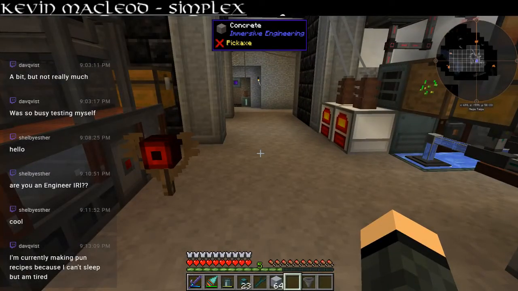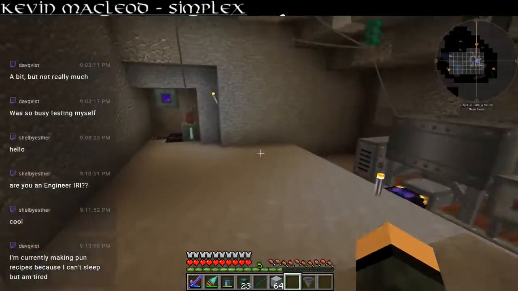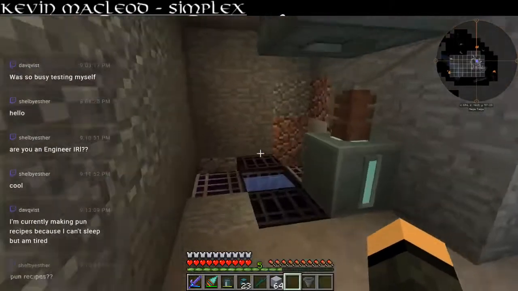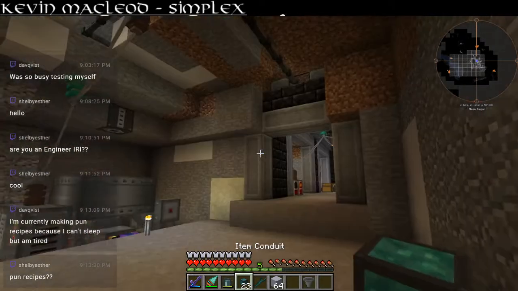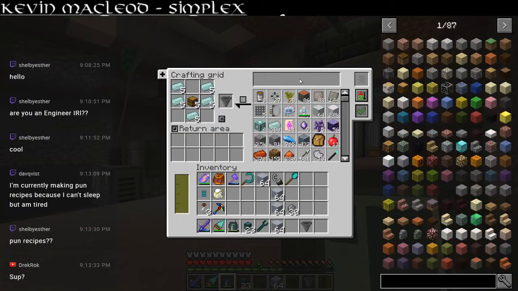I'm currently making pun recipes because I can't sleep, but I am tired. I hate whenever that happens. Just like, just let me sleep. And your brain's like, no, must do the thing. Didn't I make a bunch more seeds? Oh no, I made the dust. Hey Drac, how you doing? You just missed Reek, actually.